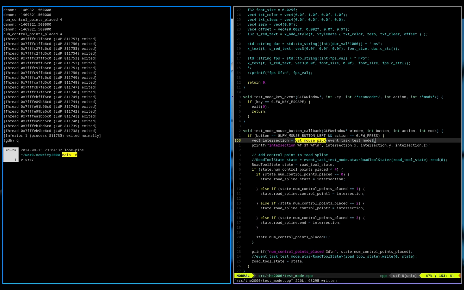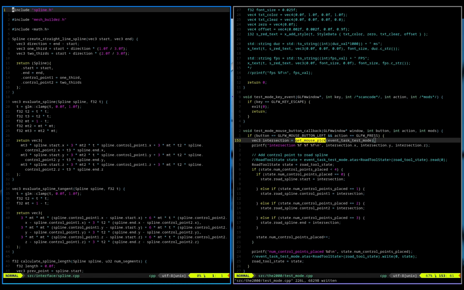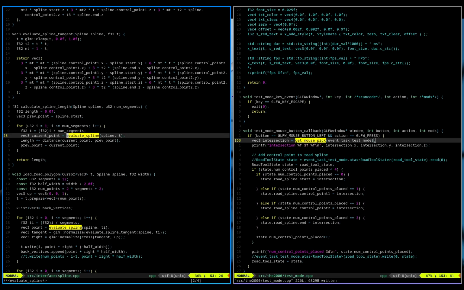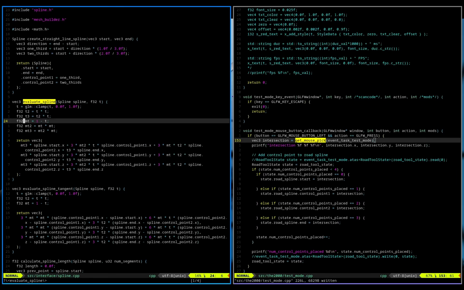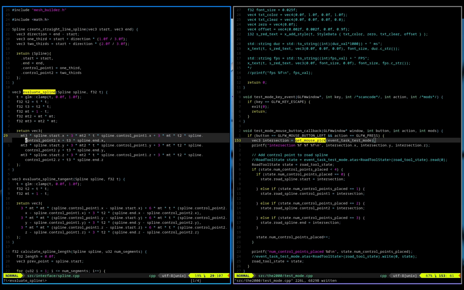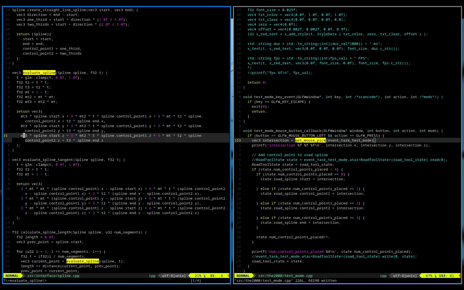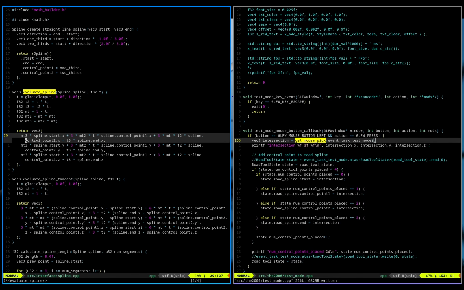Now I just want to take a quick look at, did I put this in here? I want to understand what spline algorithm we're using. So everything uses this evaluate spline and evaluate spline tangent. And I don't recognize the spline algorithm by the math. I'm not that clever.